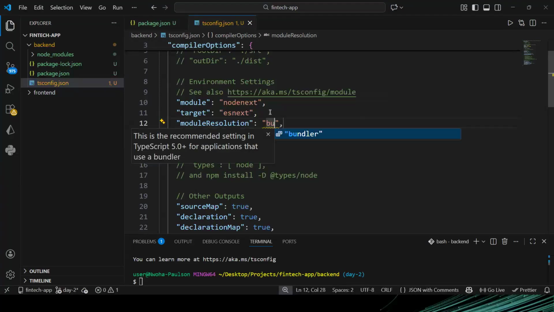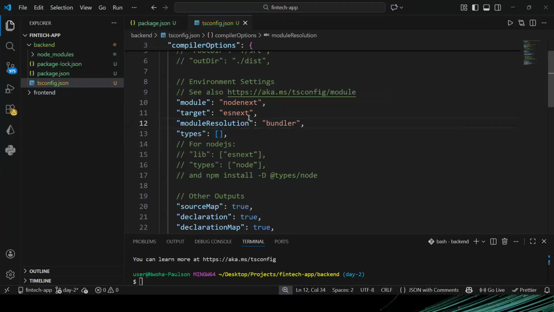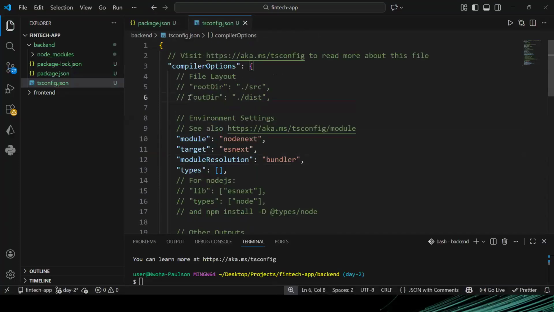We are going to make it bundle. Okay. I don't have all of them offhand. So we are also going to uncomment this. All right, follow what I'm doing. Uncomment this. These are the ones I have in my head right now.